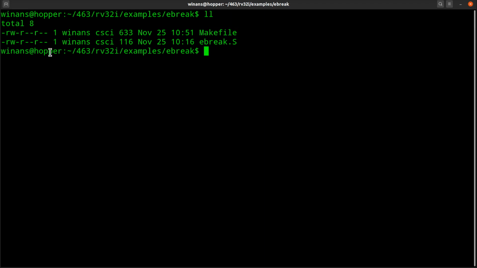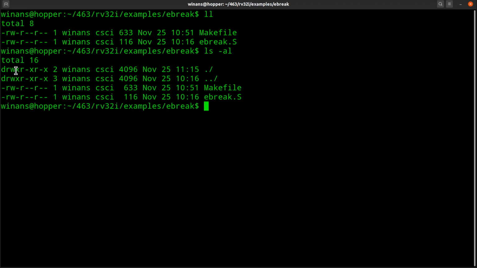This is on Hopper at Northern Illinois University. So any student who wants to can go in here and steal these files as a convenience. I'll also put them on the course website, but it's easier to just say recursive copy on Hopper than it will be to download them from the web and then copy them over to Hopper, or use wget or whatever, however you want to do it.